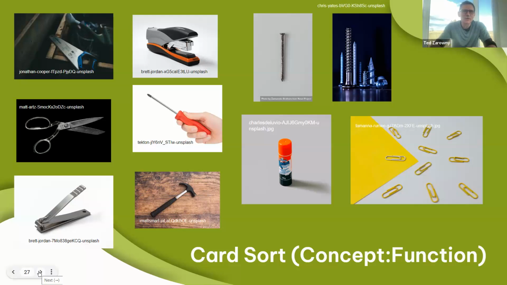And if you're not too sure your students know what function is, you could use a little card sort with them and you could see that I already have them pre-sorted into different functions such as cutting tools or tools that help us to push things into something, right? And we got those connecting things with the glue and screws and so on. So you can get pictures like that or something like that. Again, using that card sort to help students understand what a function is. And of course, you can move into a Frayer model with this.